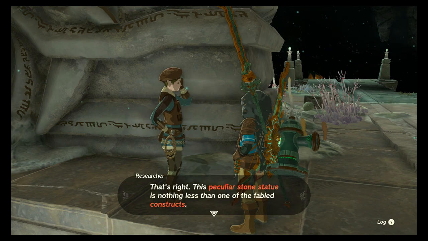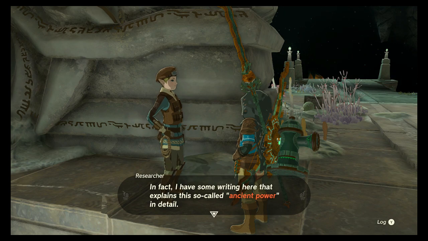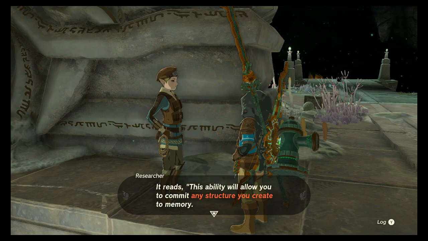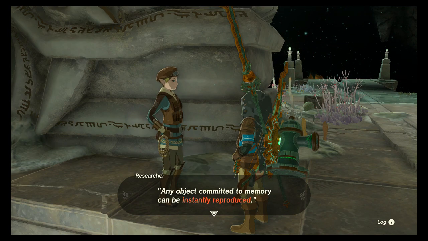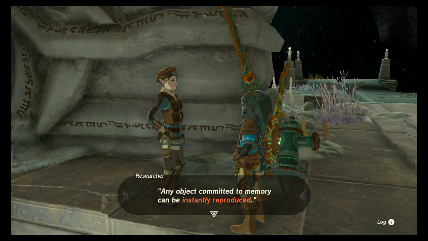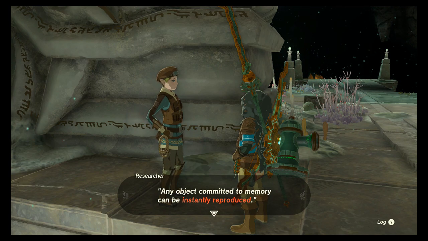That's right. This particular stone statue is nothing less than one of the fabled constructs. In fact, I have some writing here that explains this so-called ancient power in detail. It reads, "This ability will allow you to commit any structure you create to memory." Oh, okay. And then, excuse me? Am I reading that right? Any object committed to memory can be instantly reproduced.